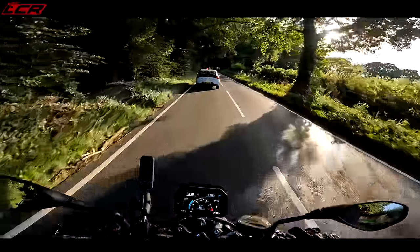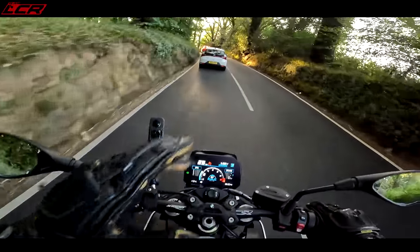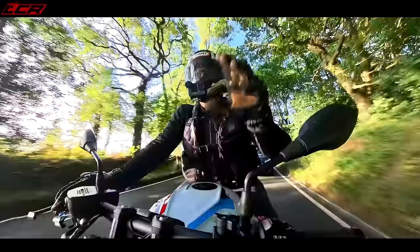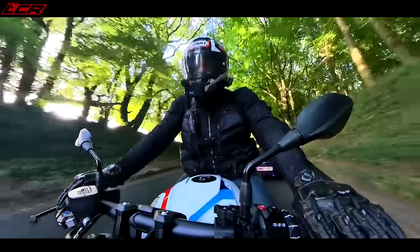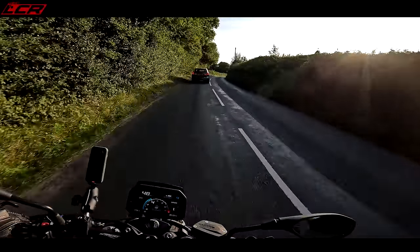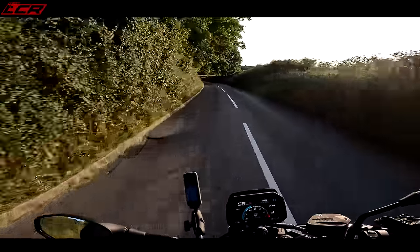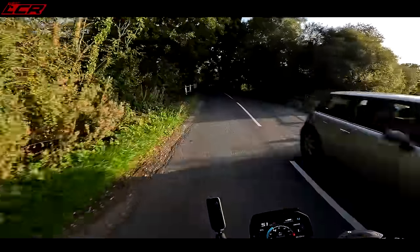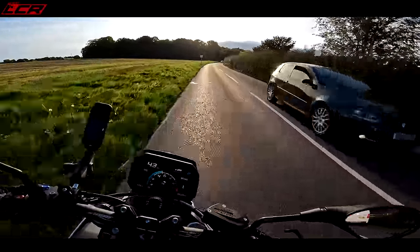I really can feel the texture of the road. After stepping off the H2SX the other week, which was beautiful, the suspension was set to be plush and you lost the finer details of the tarmac — I'm getting good feedback from the tarmac on this. Electronic suspension sometimes dulls the feedback you get from the road a little bit, but I'd say it's as good as any of the other electronic systems. The steering is pin-sharp accurate — that was one of the issues with the old bike, it just felt a bit wishy-washy. This feels pin-sharp accurate, and with the brake feel as well, you really feel like you can push it on. This would be brilliant on track.